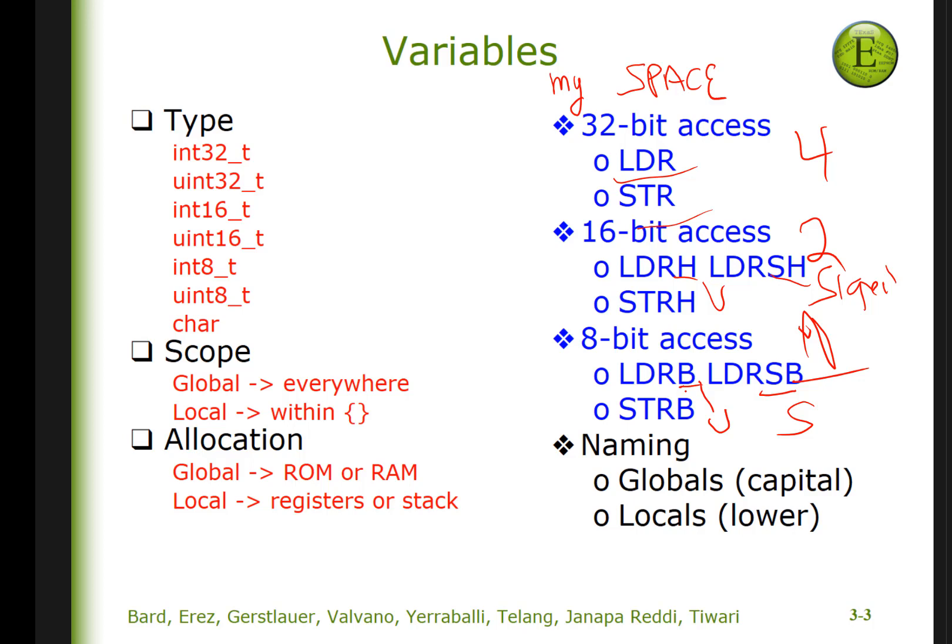Is that C on the left and assembly on the right? Yes. So all this stuff I've just talked about is assembly. These are all assembly instructions. And then this doesn't matter whether you're talking about a global or a local variable. It does matter. Because I don't have to load and store local variables. They're already in the registers. So I use load and store for the globals. Now on the other side, the left side, this is the C side. We're going to do the same sort of thing. Whether they want to be signed or unsigned, or their characters. And now this won't matter whether it's global or local. This will work for both globals and locals.